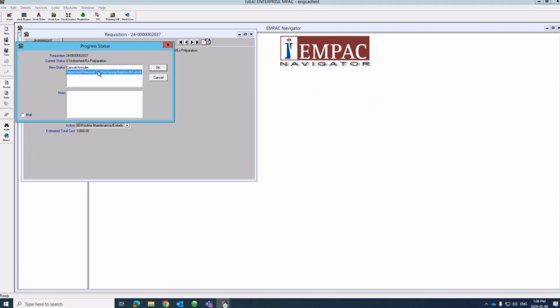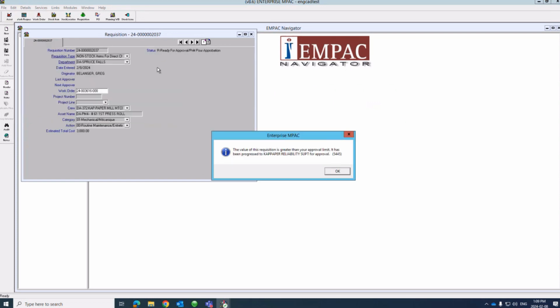And you're going to approve it, release it to purchasing. If it's within your dollar value, it'll go through. If it's out of your dollar value, it goes to the next approver. And it'll keep going up that way up the line. So you can say, okay.